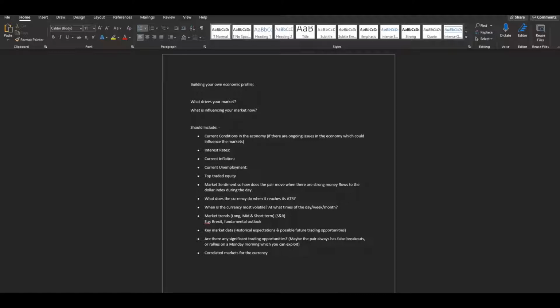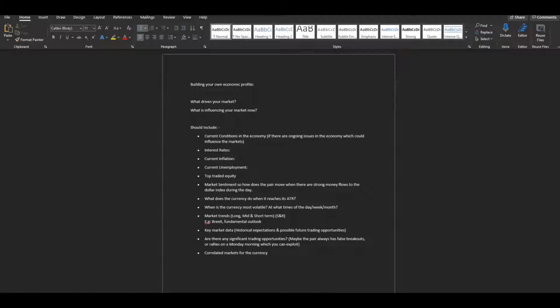and you basically do one of these profiles to understand the intricacies of each of the economies that you trade, and you're able to understand what news outlets or what potential threats these economies have going forward, so that when the news hits, you're aware of whatever the news is and how it can actually affect the market. So just having a quick run through this.